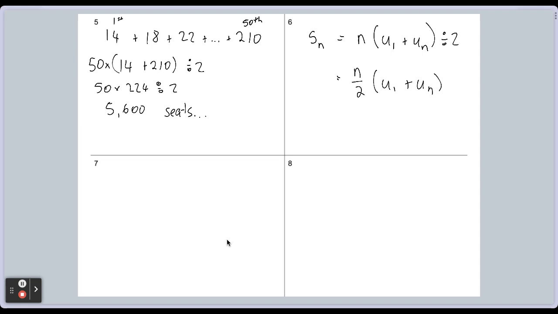We don't always have the last term, right? We can always figure it out, but we don't always have the last term. We might be given a sequence of numbers like 3, 5, 7. We know the first term is 3. Sorry, the difference is 2. We don't have the last term. We might just be told to add up the first 100 numbers. Well, you can work out u sub n and then substitute it in. That will always work. But there is another form of that series formula which takes out that step in a way, or hides it a bit. So watch what I do.